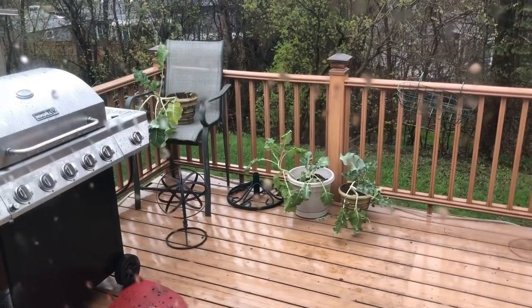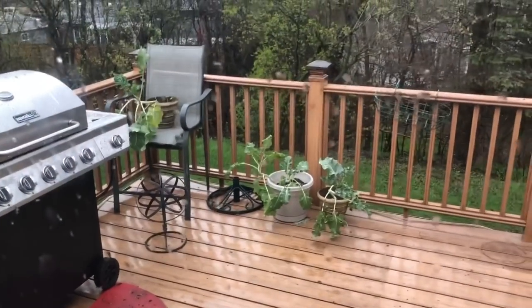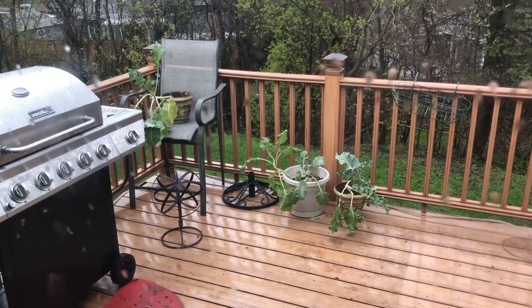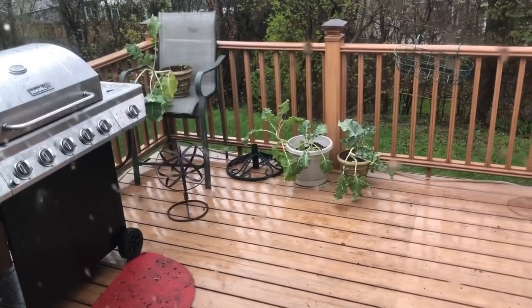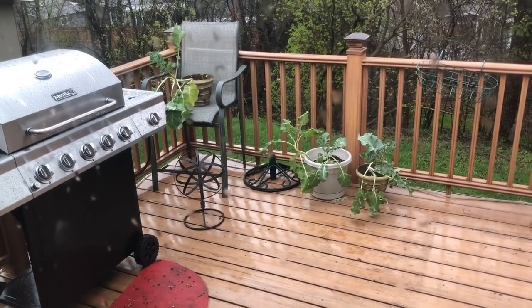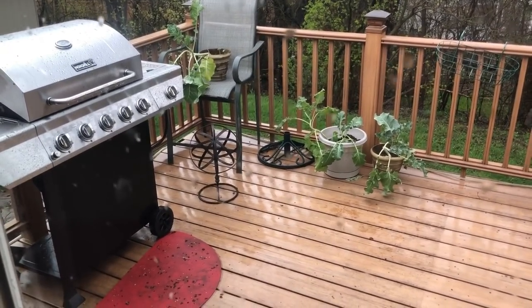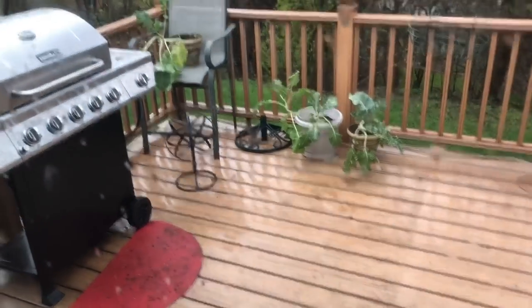But it's a little bit different because I transplanted them into soil. As you can see, we have a nice rainy day here out in Michigan. So these so-called broccoli, if that's what they are, are too big for my hydroponics unit, so I transferred them into some soil and put them outside, and they seem to be doing pretty good. There's four of them out there and they're quite huge. So I'll be interested to see when I get back if they're still alive, and if the leaves start to look like broccoli, I don't know, we'll see.